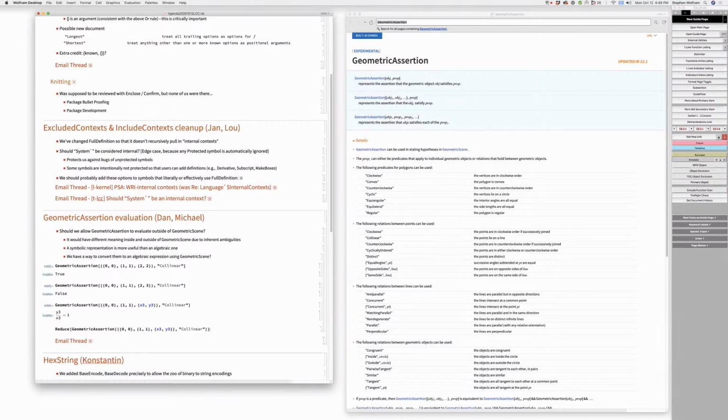Maybe it could interpret these as being automatically over the reals because it's geometric assertion. Yeah, that's what I would suggest. Rather than having all of these functions, you know, is it parallel, is it perpendicular, et cetera.